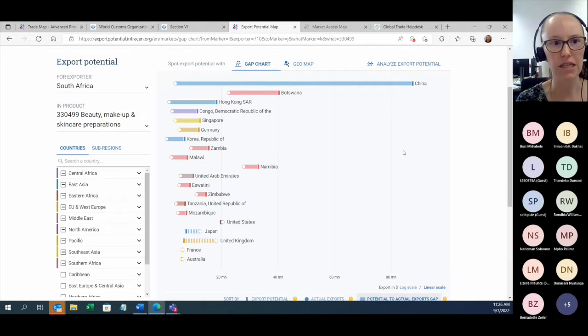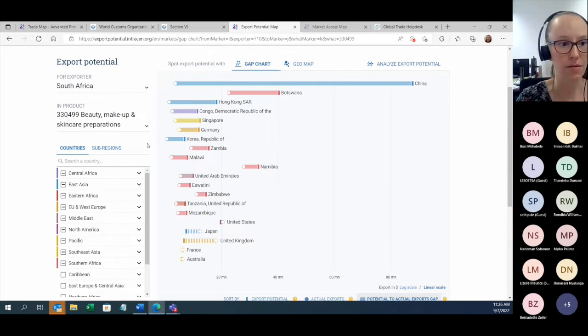And because in the export potential map calculations, we use sort of 5 years of historical trade data to estimate export potential, we need to have stable product groups over this 5-year period. And if during that 5-year period, there was a change in a code that applied to a product because of an update to the HS nomenclature, or different countries are using different editions of the HS nomenclature, we have to create product groups.